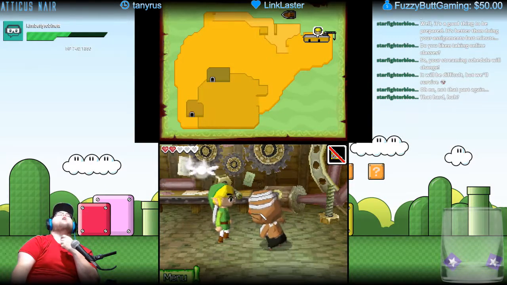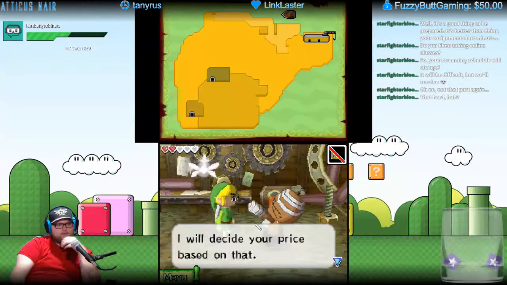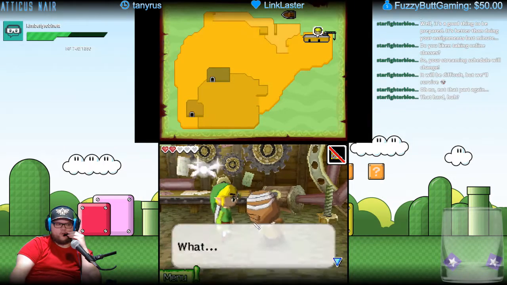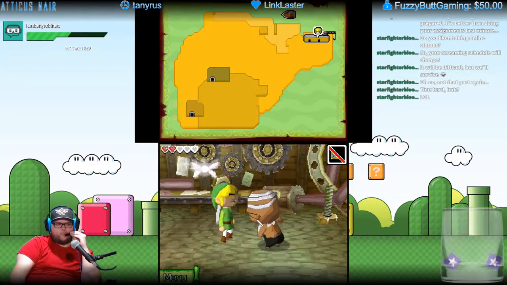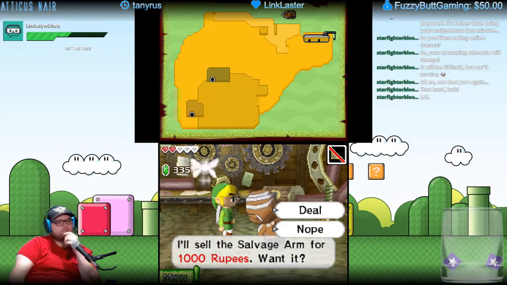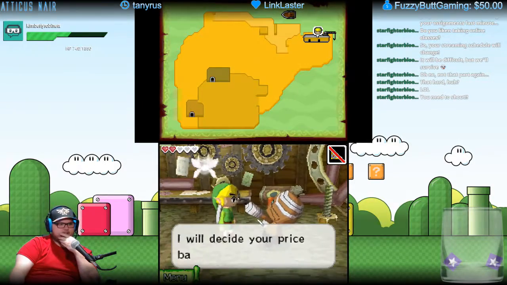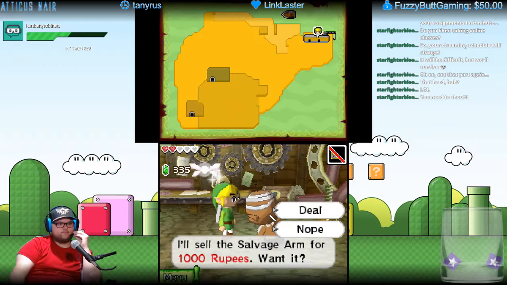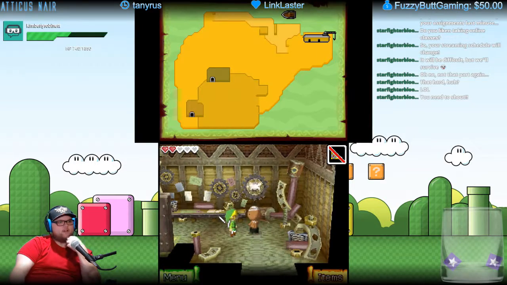I want the salvage arm! You didn't even hear anything? Well, fuck you, buddy. Oh my god. A thousand? Holy Jesus. Gotta have cash if you're gonna buy from the big boys. Well, I don't have a fucking 1,000 rupees.